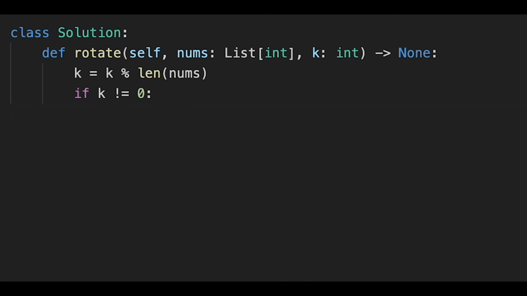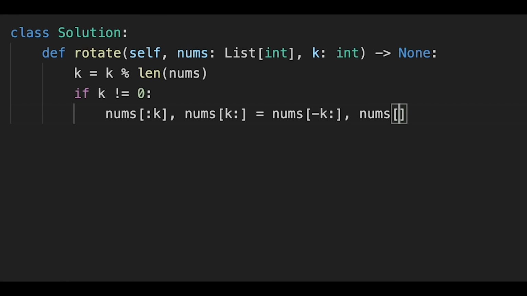So in that case, nums[:k] and nums[k:] equal nums[-k:] and nums[:-k]. That's it. So let me submit it.